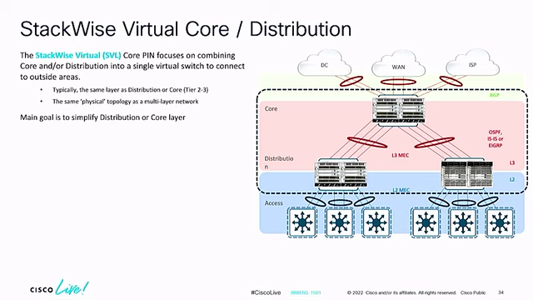The main reason we created Stackwise, well, let's go back in history. The main reason we created VSS back in 2008 was to deal with spanning tree issues as more and more real-time and delay-sensitive applications were making their way onto the network, especially voice, right? Voice was very sensitive to spanning tree failovers. Even rapid spanning tree wasn't fast enough to accommodate keeping a voice call up.